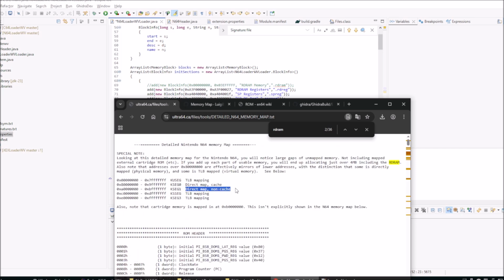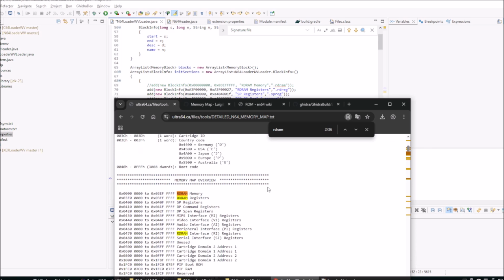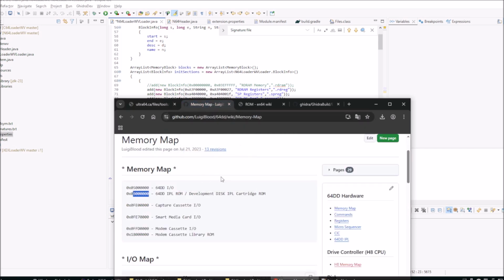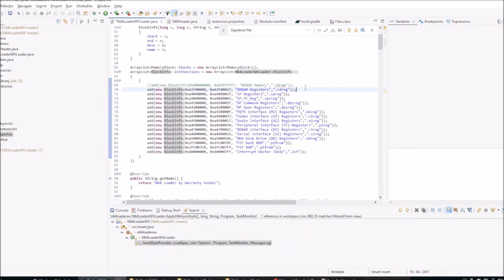Direct map, non-cache. Oh, that's just a remapping. A lot of blocks are remapped, so they exist multiple times in the memory. Okay, but what we need is the IPL ROM. So how big is that? Actually, that doesn't matter, we can just figure that out.